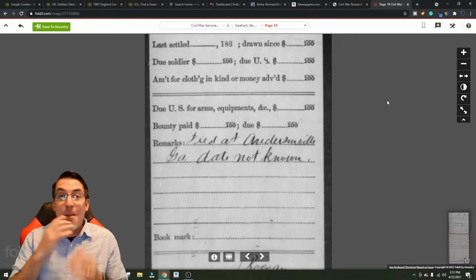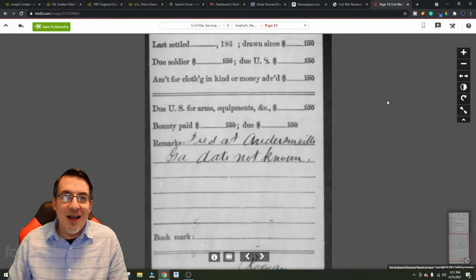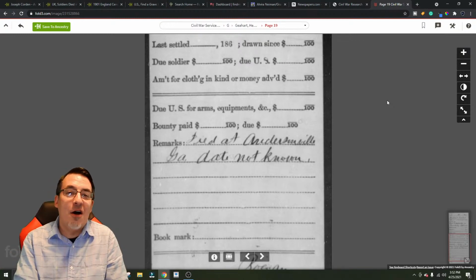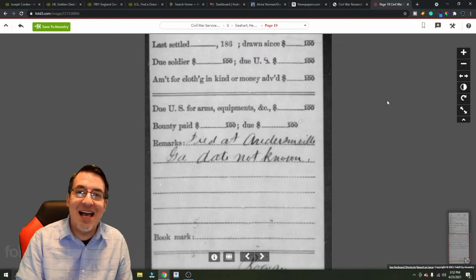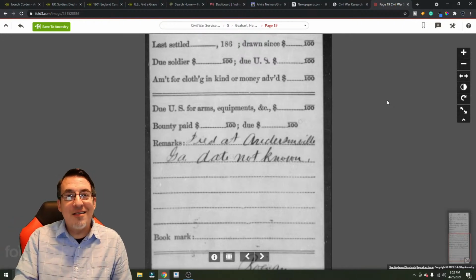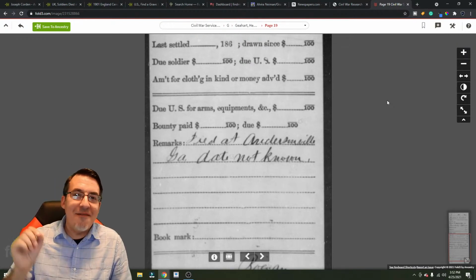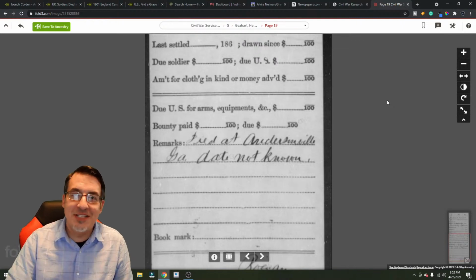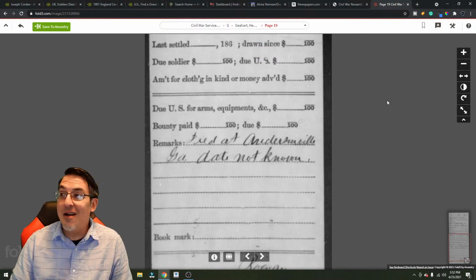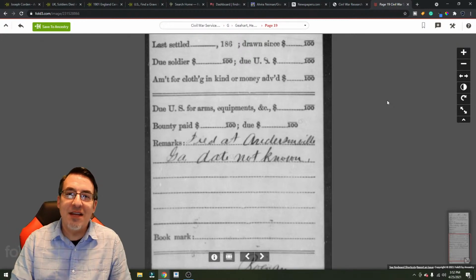Pittsburgh Landing. My 5th great-grandfather was one of the men marching with Lew Wallace all over the place and then led off the attack on the following day. When they started the counterattack on the second day of the Battle of Shiloh, it was Lew Wallace's division. Later on, 20th Ohio was part of John Logan's division at Vicksburg. They were the very first Union division to march into the town of Vicksburg after it surrendered. My family was a part of that. My ancestor was in that division that marched into Vicksburg on July 4th, 1863.